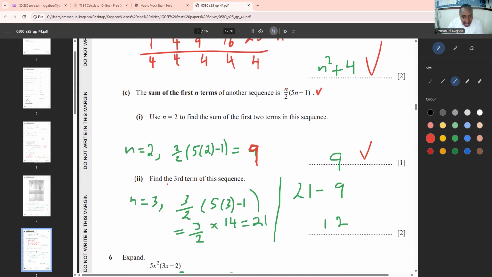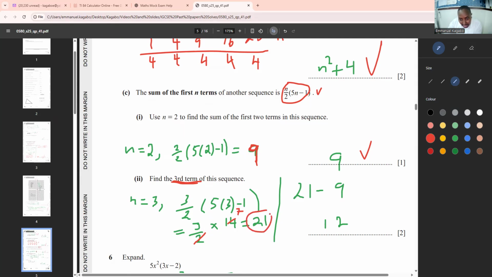Okay. Find the third term of this sequence. Okay, very good. Now, just give me the third term. There are many ways of doing this question, or different ways of approaching it, but the easier way, let me do it this way. Can I find when n is 3, what's the sum of 3 terms? So it's going to be 3. Remember the formula, guys? The formula is here. So it's n over 2, 5 times that minus that. So what do I get? I have to do brackets first. So 15 minus 1 gives me 14. 14, when I simplify here by 2, get 7, so gives me 21.